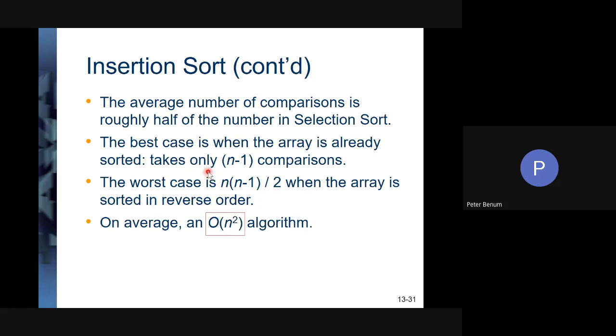It does have advantages, like when it's almost all sorted. If by chance you get something that's almost all sorted already, then it only has to move a few elements out of place. So that's actually a time where it might perform better than other algorithms, but you just never know if they're in random order, right?